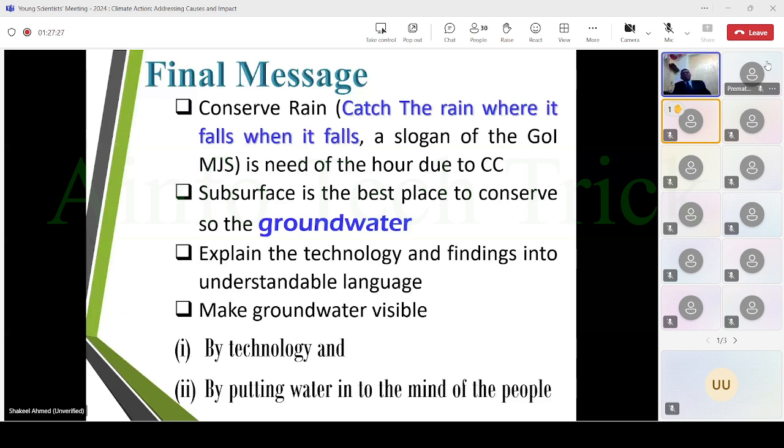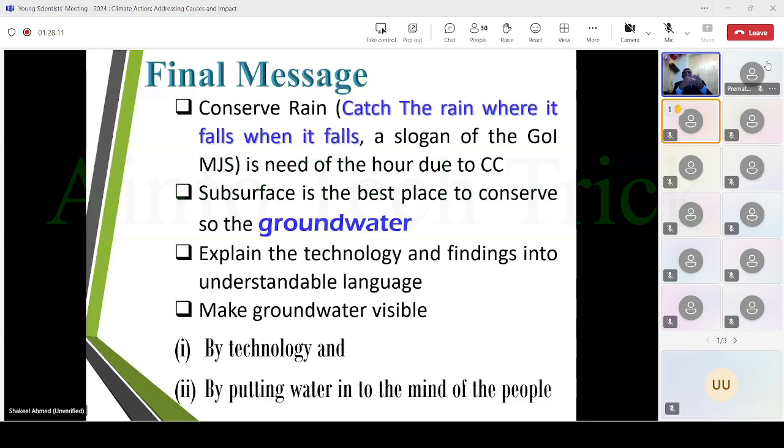So the first part is to capture the rain. There are ways that you can do that, which is easier work. But the second part is that you have to store it inside the subsurface as groundwater. For that there are some ways, but you need geoscientific knowledge. Without geoscientific knowledge, this experiment will be a failure. Of course, the farmers have to come into the picture. Society has to come forward, because scientists alone cannot do that. Scientists can provide only the geoscientific knowledge, but the work has to be carried out. Implementation has to be done by society, by the farmers.